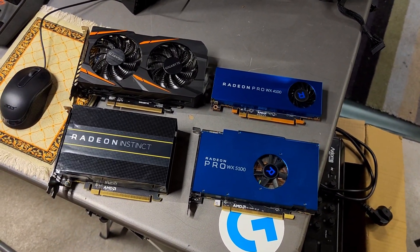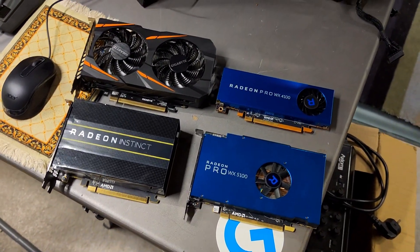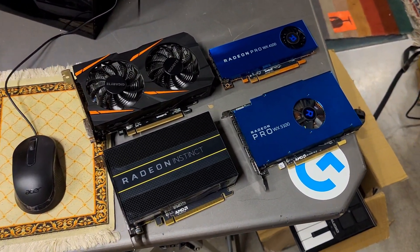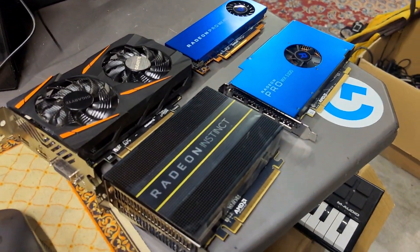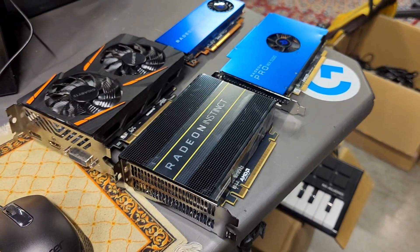The GPU situation on the market is getting better but it's still very hard to find good budget options if you want to build a Hackintosh for music production, or you just want a couple of display outputs and your iGPU doesn't cut it, or you want to build a system based on B660 Alder Lake where the CPU just doesn't have an iGPU and you're forced to get a graphics card even if you really don't need one for home usage.